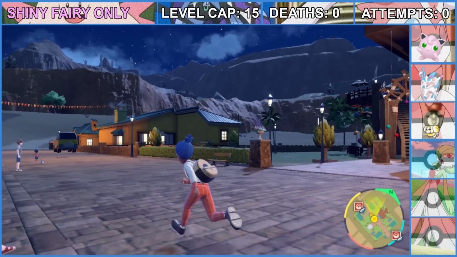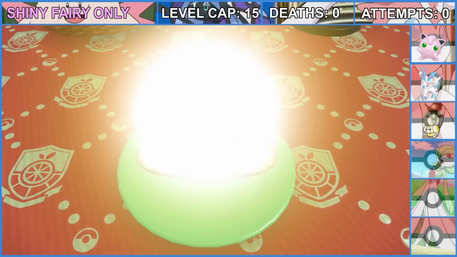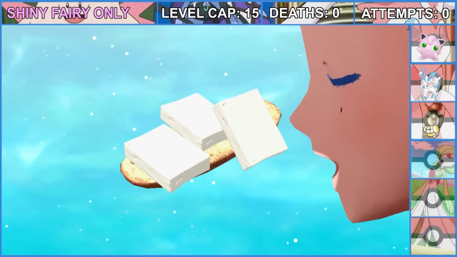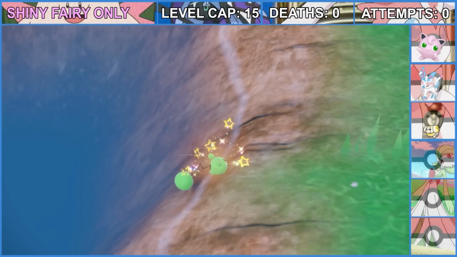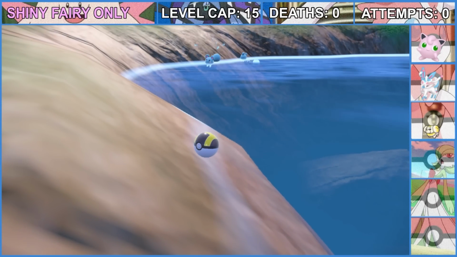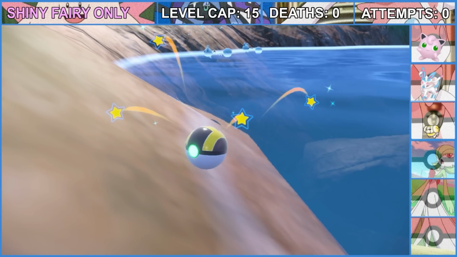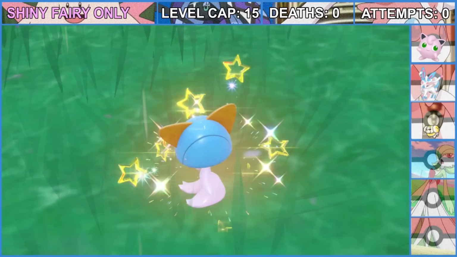But before we take on Brassius, why not get some more shiny Pokemon? The next shiny Pokemon that I decided to get was Azurill. We got this easily by eating a normal type encounter sandwich and going to this pond. As you can see, Azurill is a normal fairy type right now, meaning we're able to use it before it gains its water type. Will it be useful? Probably not. But we decided to get another shiny Pokemon before taking on the gym.